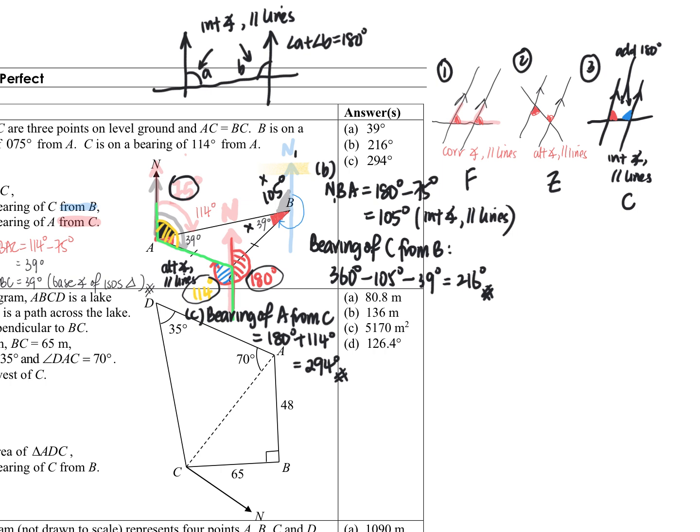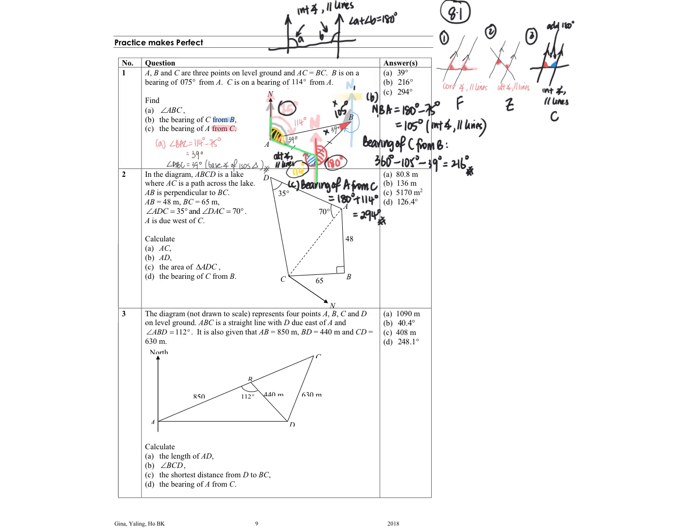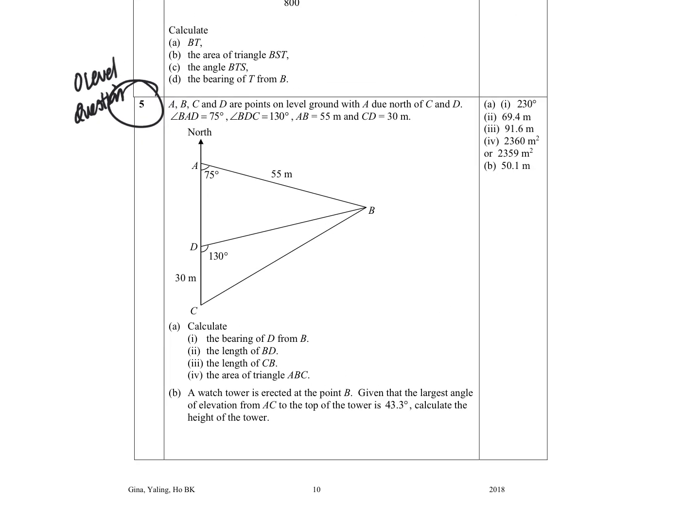Yeah. Okay. So this is bearing 8.1. Let me just go through angle of elevation and depression. Then that is about it. Okay, if I have time, I will do 3 because this is a very standard question for O levels. They like to ask one big question, test you everything in one shot. Not 3, 5 is the O level question with a part B. This is the O level question. Okay, I will do this then.